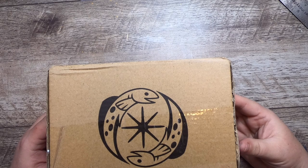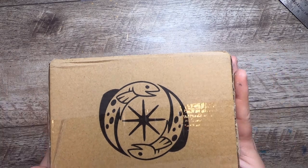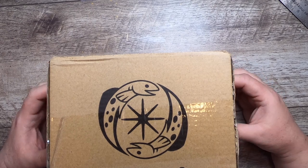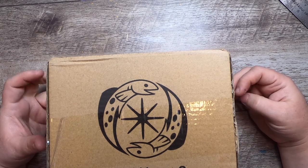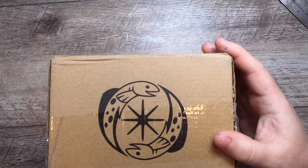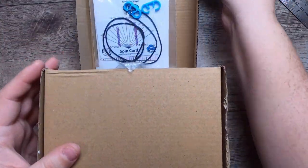Hi everyone, it's Cindy, welcome back to Studio Loo. I'm here today with a bit of a different video — an unboxing of this awesome new spinning wheel I've just gotten from a Kickstarter I supported. This is the Electric Eel Wheel Nano 2, created by Maurice Ripple of Dreaming Robots. This is the second Electric Eel Wheel I've purchased.